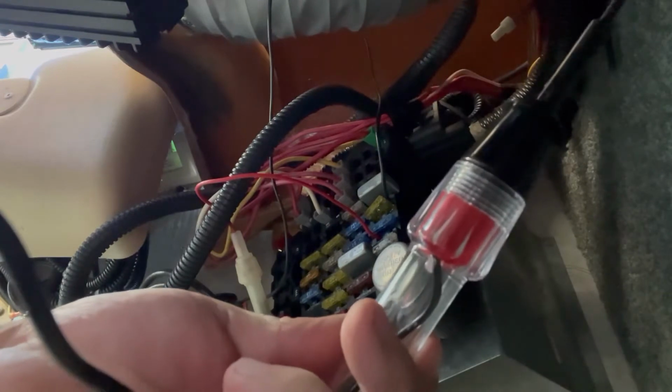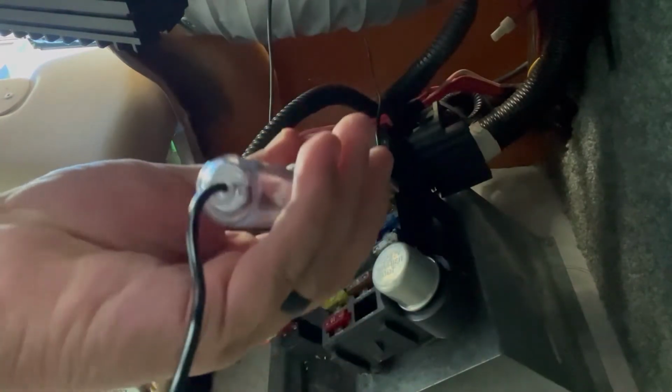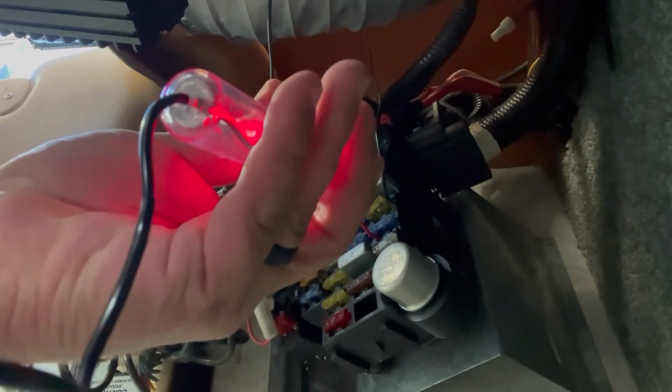All right, now we're underneath the dash here. We're going to check all these fuses to make sure they're all good to go. I'm halfway upside down here, but we'll see if we can do this. Got the handy dandy test light. All you need to do here is connect it to a ground on the other end in this little point, point it to each tab, and get a red light. The car has to be on but not running.